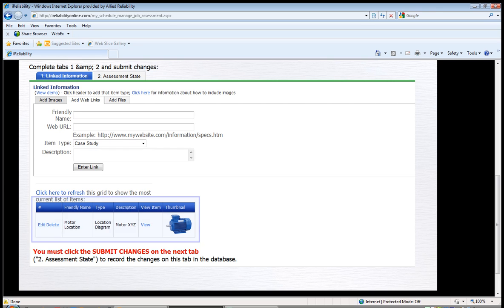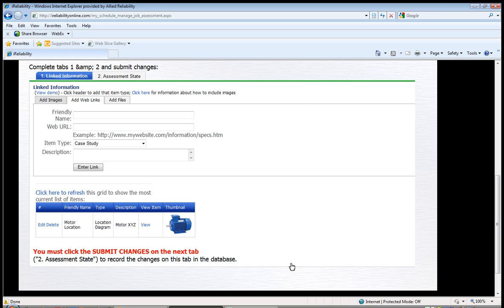Keep in mind that you can add as many images as necessary to tell the story. Remember these simple rules. If you want your image to show up on your assessment report pages, always use the item type Condition Data Snapshot or Wide Condition Data Snapshot. If you do not want your images to show up on your report, use any other type. If you are linking an image of the equipment, always use the item type Location Diagram. Following these simple rules will ensure trouble-free reporting.